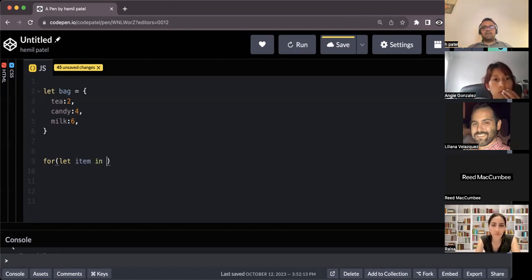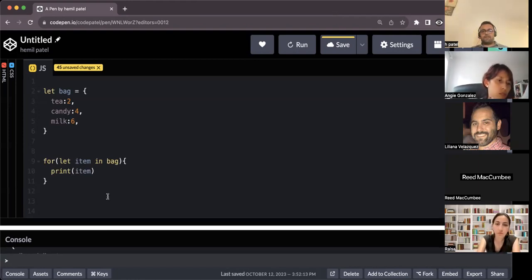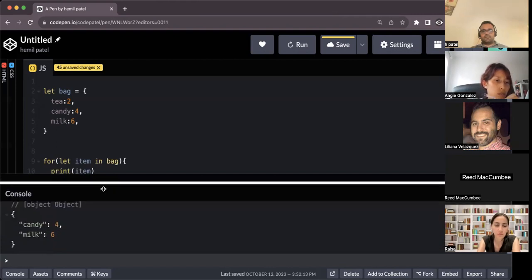Item in bag. So instead of of, you use the in keyword. And then print the item. It's exactly the same thing. It goes through each item one by one and then gives you the result.